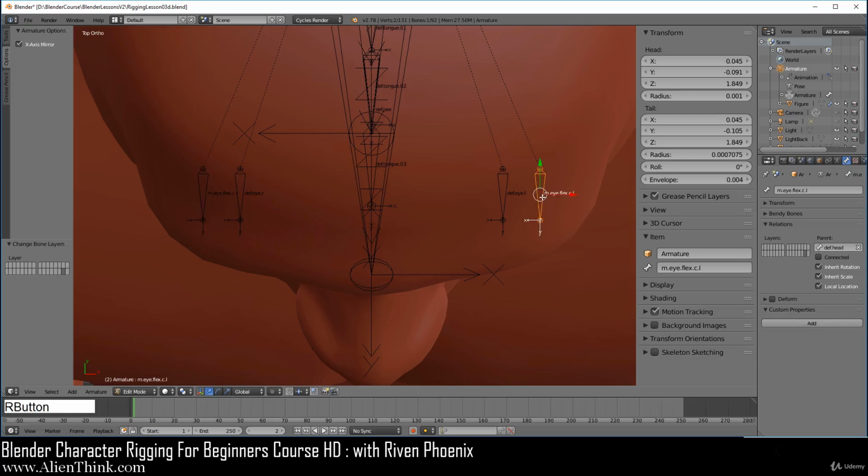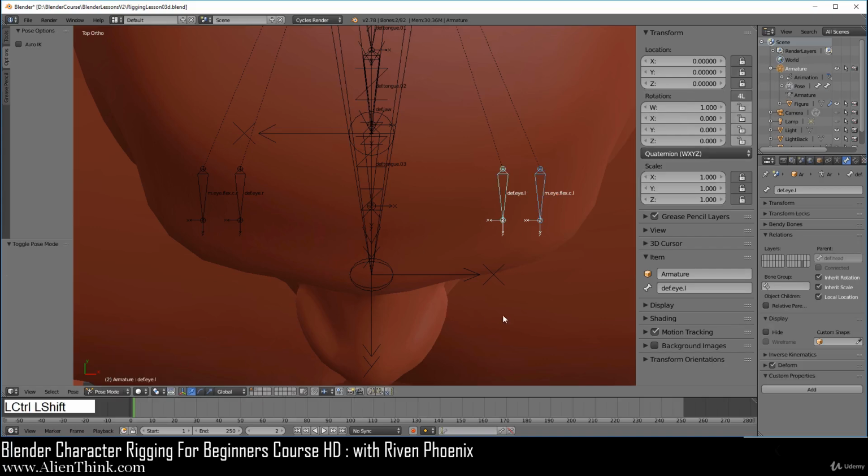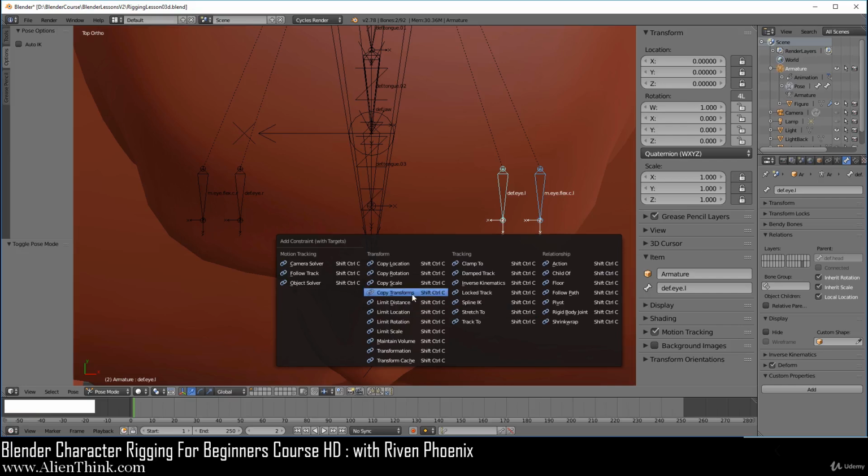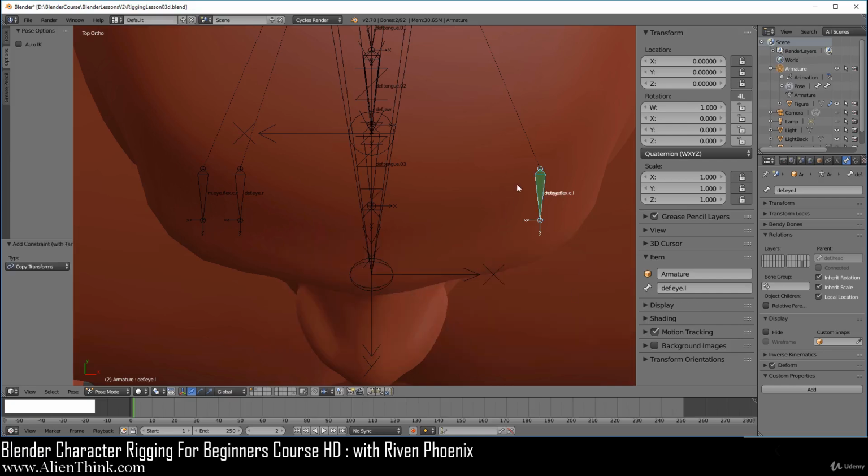Now what we're going to do is go ahead and click on this bone, press the shift key down and click on this one. Now here I want to show you that you can actually select these bones in edit mode, then switch to pose mode, do shift control C, and now do copy transforms. So right now the original bone is just going to snap to this bone, because that bone, where it has a parent-child relationship with the head bone, is not using the connected feature.